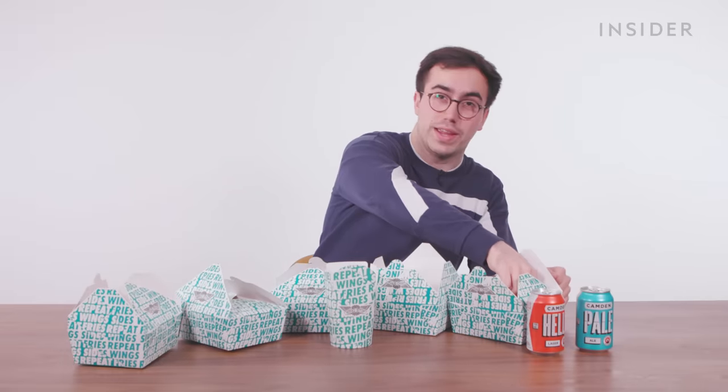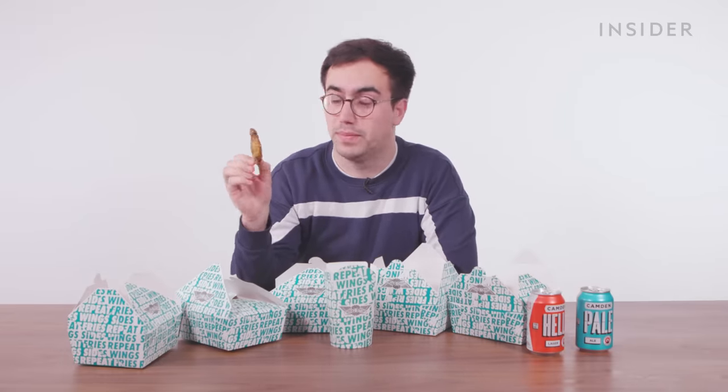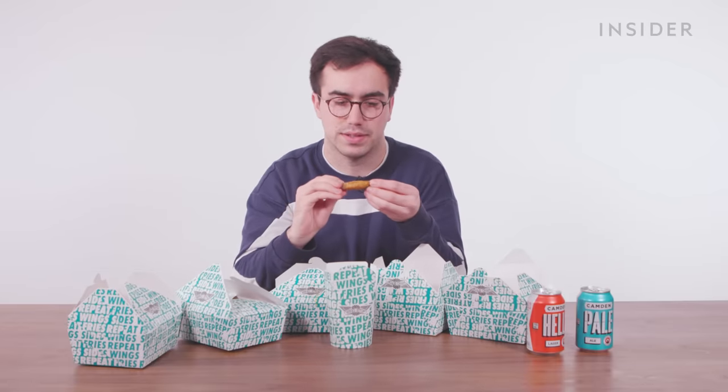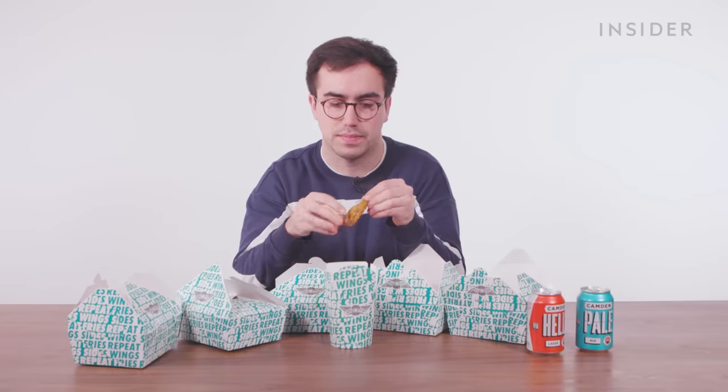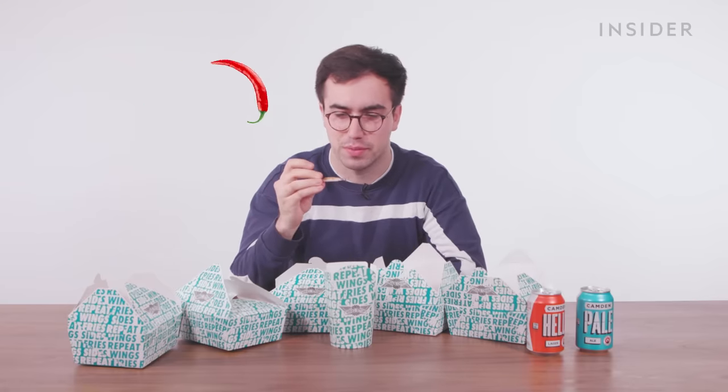Here is everything you will only find on the menu at a UK Wingstop. There's actually one flavor of wing that the UK gets that the US doesn't — Brazilian citrus pepper. I'm going to try it using my patented wing eating technique — get one of the bones out and make a little meat lollipop. Nice little freshness from the citrus, and a kick from the pepper. Not bad.